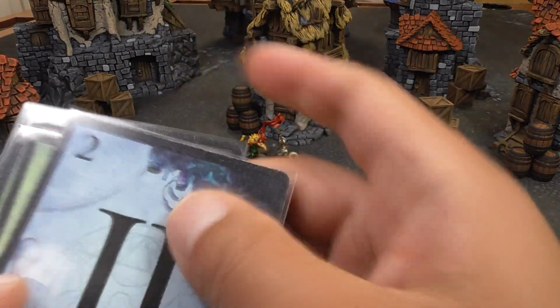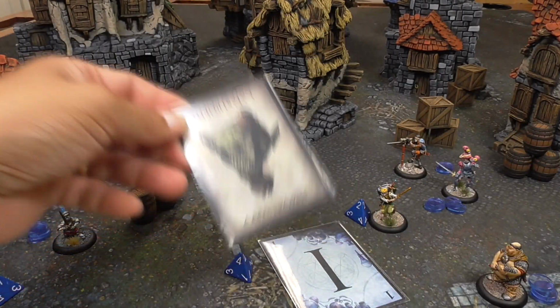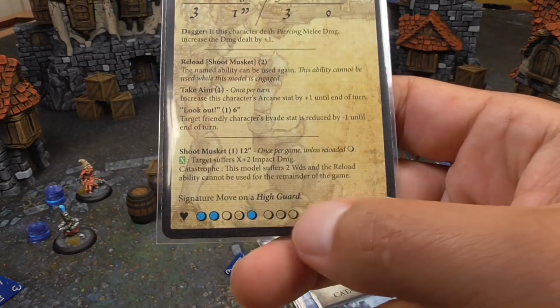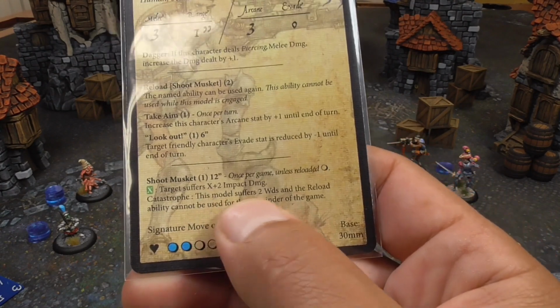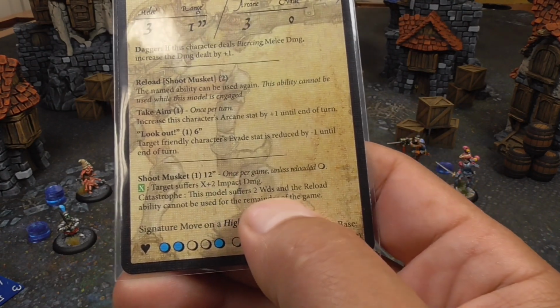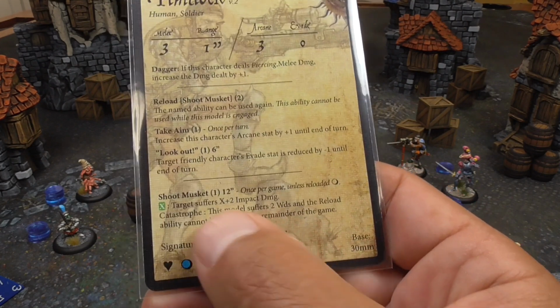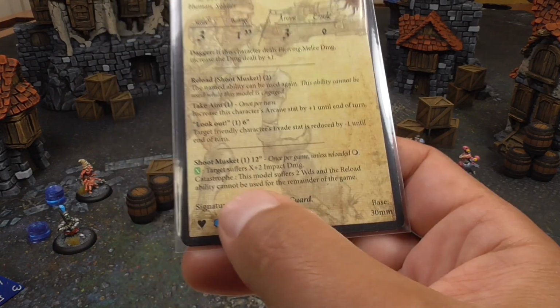Because he was caught bluffing, what the defending player can do now is take any one of his 6 cards and replace the card that was played, and obviously he would play Catastrophe, because what happens with Flintlock's ability is if Catastrophe is drawn, this model will suffer 2 wounds, and the reload ability cannot be used for the remainder of the game. Basically, the gun explodes and cannot be used, so this is devastating.